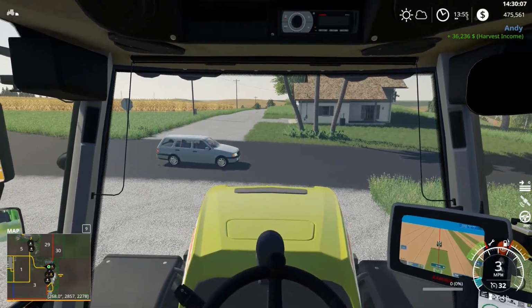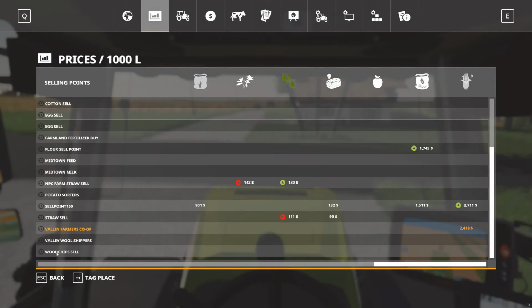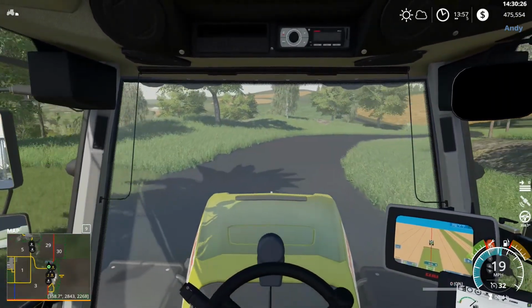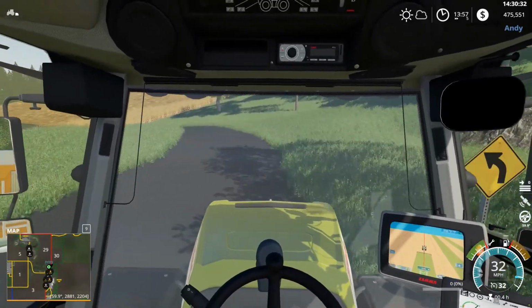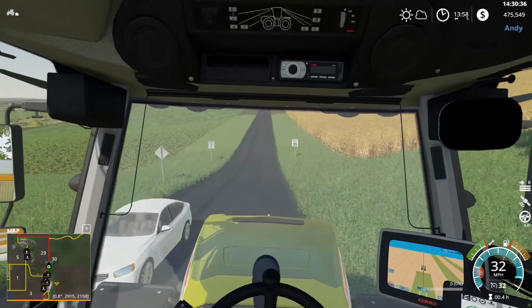Okay, so let's see what we got. What was the price? $36. That's a little bit better than it was, isn't it? Okay, so we're looking at this right here. It's still $132, so that hasn't changed. We're up to $475,000. We do have that load of corn to sell, so let's get back and head to market.